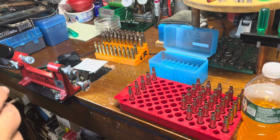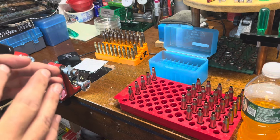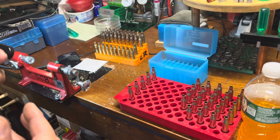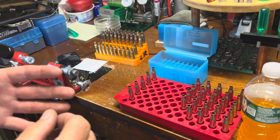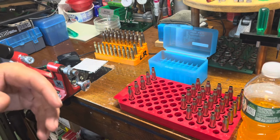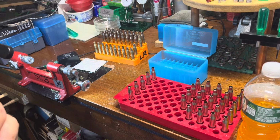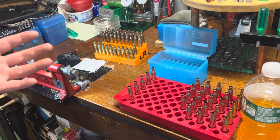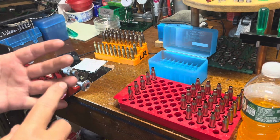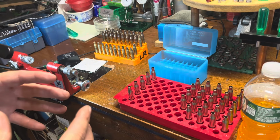So what I did was I bagged all that brass, deprimed it, got it ready for reloading again, but bagged it, labeled it. It's been fired at least 4 times anyway. So I set it aside. I really think that for whatever reason and however it happened, whether it's bad brass or I made it bad, I think the problem lies in the brass.